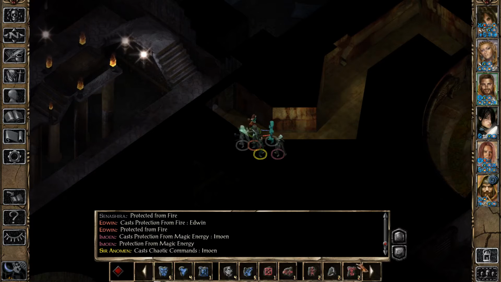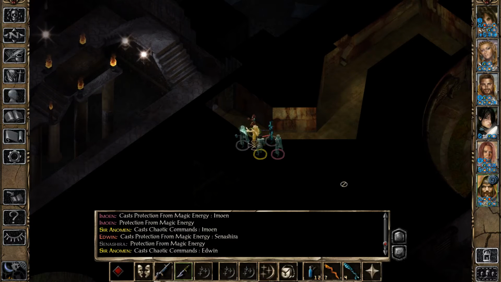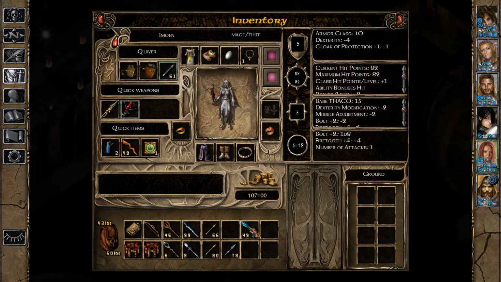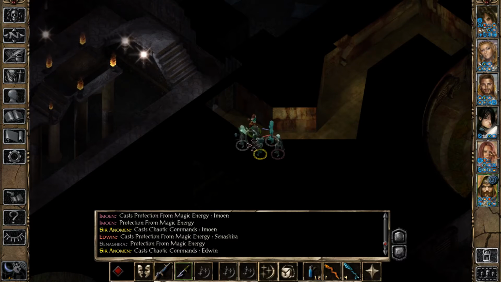Sinashir is going to get that. Edwin is going to get chaotic commands. And now Edwin is going to get protection from magic energy. And Imoen is going to get this scroll of protection from fire, and together with the ring, and actually we can give her the better ring, she's going to be immune to fire as well.